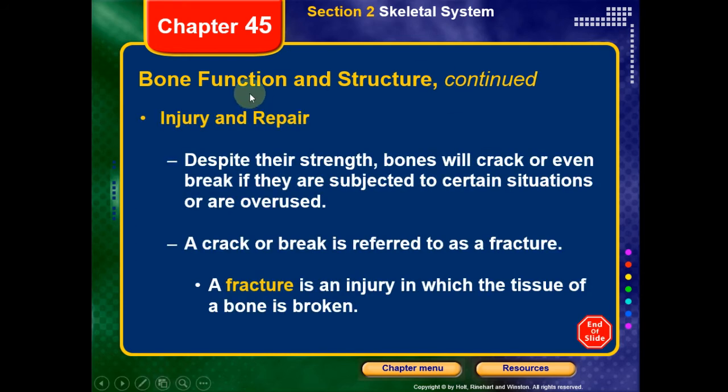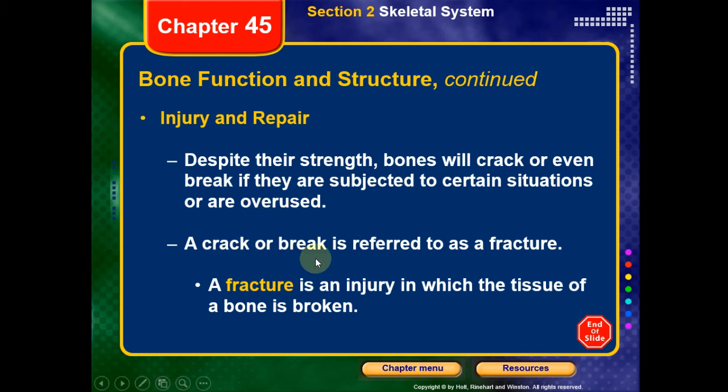Now, bones' function and structure. We need to describe some injury and repairs to the bones. Despite their strength, bones will crack or even break if they are subjected to certain situations or are overused. Like if you punch something solid or fall onto your hand or your leg, this is called a serious situation, and you may work out more than what you can stand, so it's called overuse.